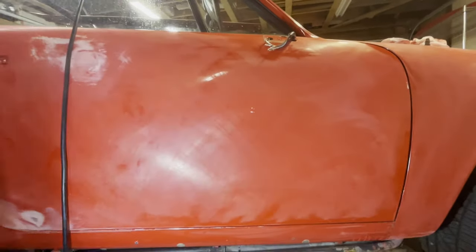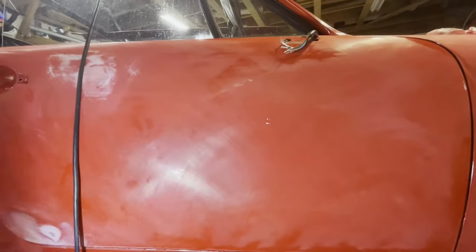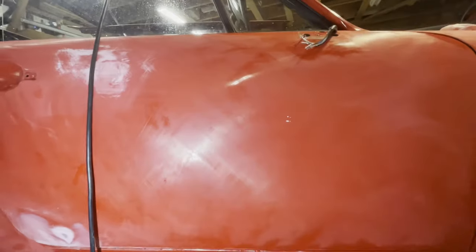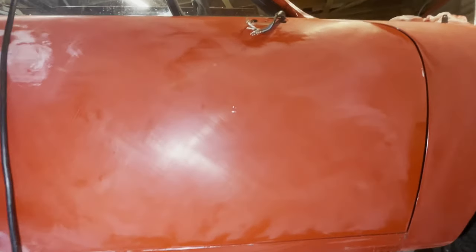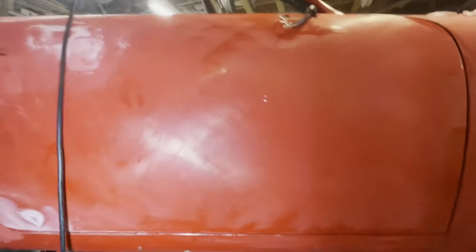I did also notice this process also exposes things like this. Why all of a sudden are we getting a little white spot here? Well, it's because there's a little high spot there. So I'm going to continue to sand that. You almost can't feel it at all. We're going to see if that high spot can be flattened out just by sanding, or if we need to tap that down a little bit. But at least it's exposed it for us, right?